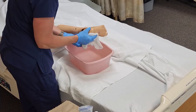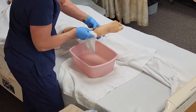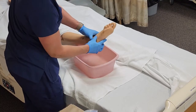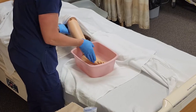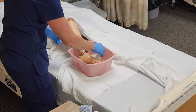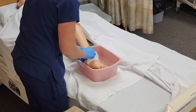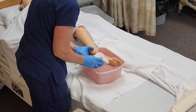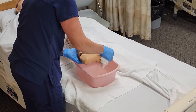Make sure you get the bottom of the foot. And again, inspecting the skin to make sure there's no open areas on the bottom. Again, diabetics have a hard time feeling the bottom of their feet, so they may not even know that they have an open area there. And I'll take the other washcloth. Rinse the foot. Getting in between the toes.